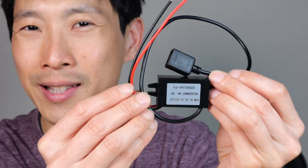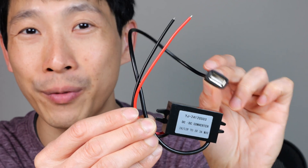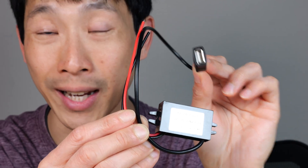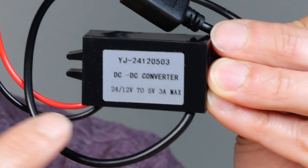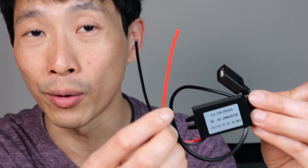How's it going everybody? This is Vita Bush. This is a little module called a DC-DC converter that can get you a 5 volt output, up to 15 watts, so it's pretty high powered. You can plug almost any USB-A thing into it. It has 12 to 24 volts input, so it's very suited to connecting any kind of 12 volt battery.